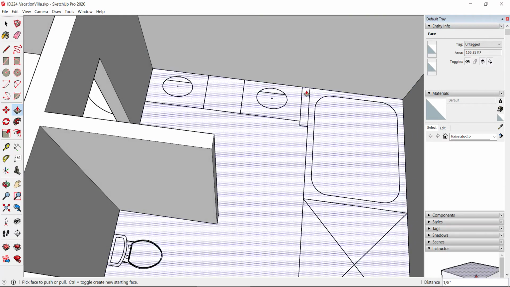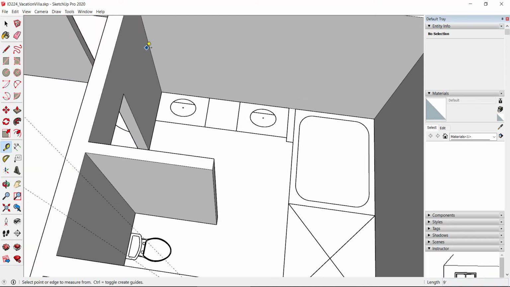So maybe I want the wall to be 36 inches, so it kind of creates a little lip from my vanity cabinet. So again, measuring tape tool. We're going to grab it here, drop it down there at the floor line, line it up. You feel it snap there. Then once your guidelines are in, you just draw straight up.